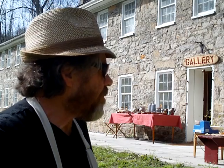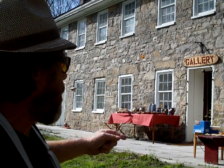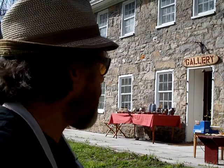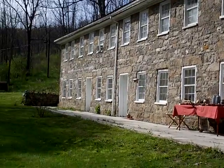Fantastic. So anyway, back here now in Pennsylvania, and I'm glad to say that winter has finally abated and we have a couple of really nice days here. So what I've done is I've set up outside here, put out a table and some pots, and brought down my little Shimpo Aspire electric wheel, and I'm just about to get ready to do a bit of throwing. Before I do that though, I just wanted to show you something, just swinging the camera around, because I did say I would.